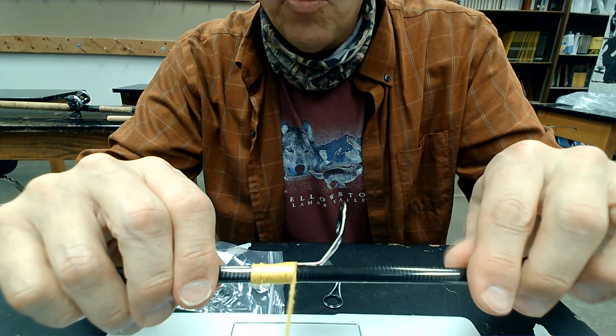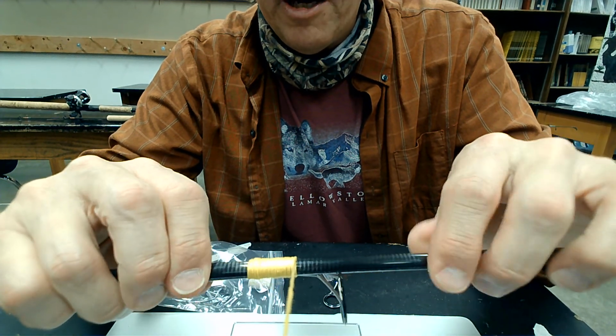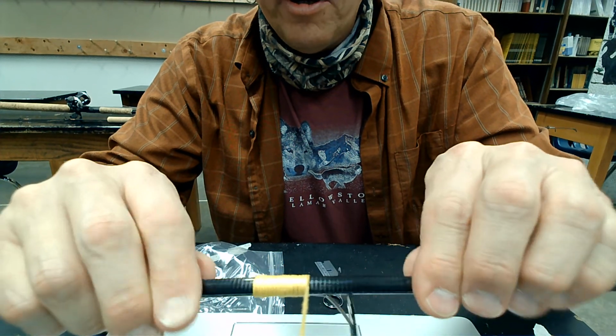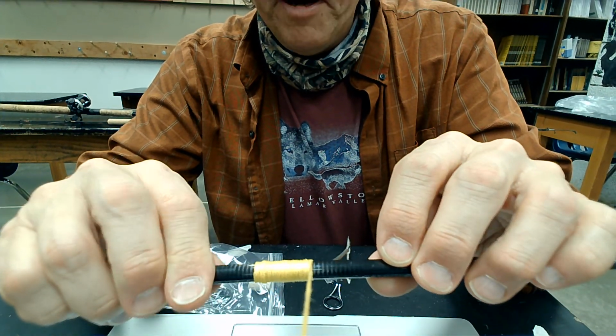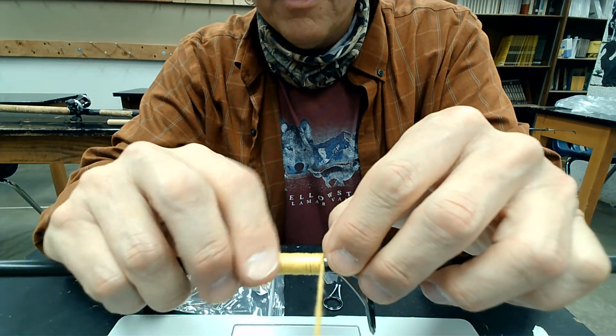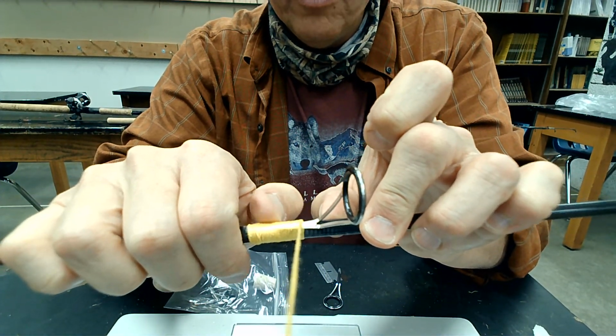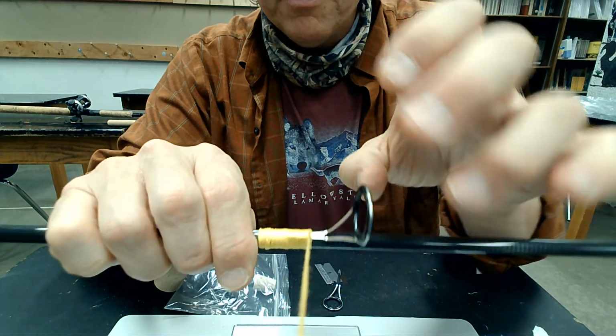And again, you guys can go online and look up how to tie an eyelet on. So again, it's just one thread next to the other thread. You see some spaces in there. I can slide this down, I can push it down, and get rid of those empty spaces.